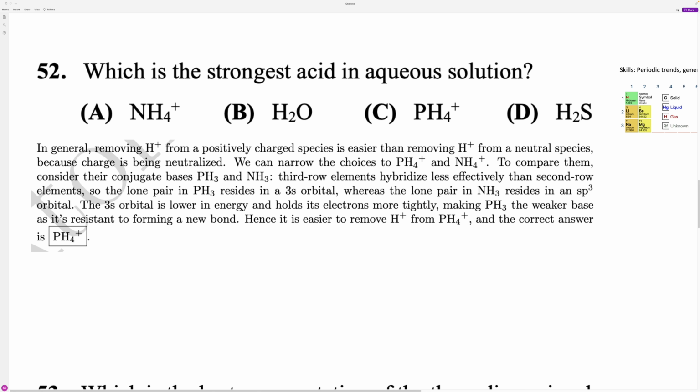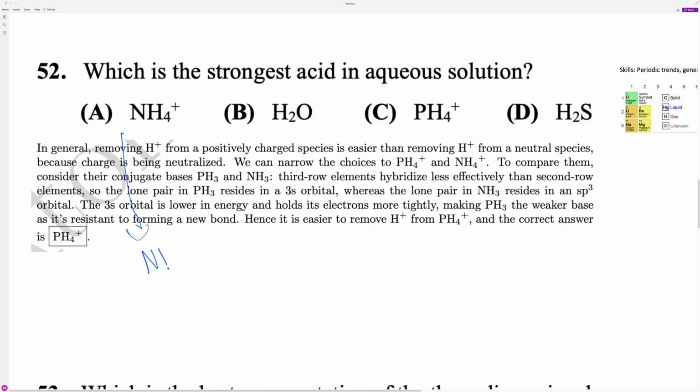They're fairly straightforward. It's asking the strongest acid in aqueous solution. So essentially, when you have an acid, if it has a positive charge or a source of H plus that it can easily release, that's generally going to be stronger, because when you want to compare the strengths of acids, you actually compare the strengths of conjugate bases. So let's actually write those out right now.